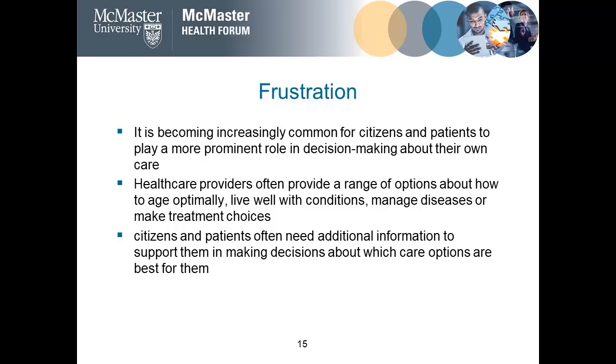And this is used to help them choose from the best options about how to age optimally, live well with their conditions, manage diseases, or make specific treatment choices. Patients often need additional information to support them in making decisions about which care options are the best for them. But many of the sources of health information available to them have not been designed for this purpose.